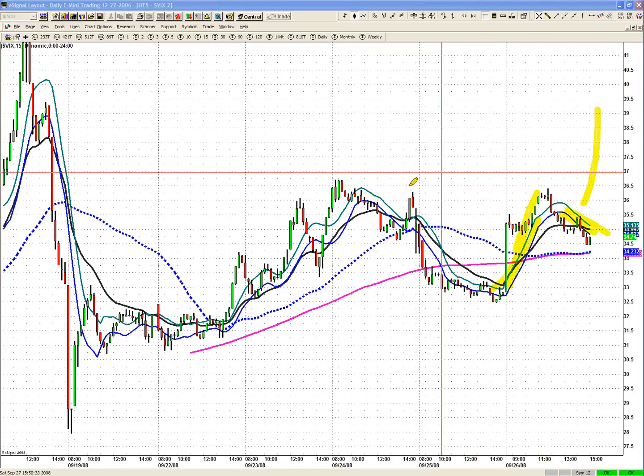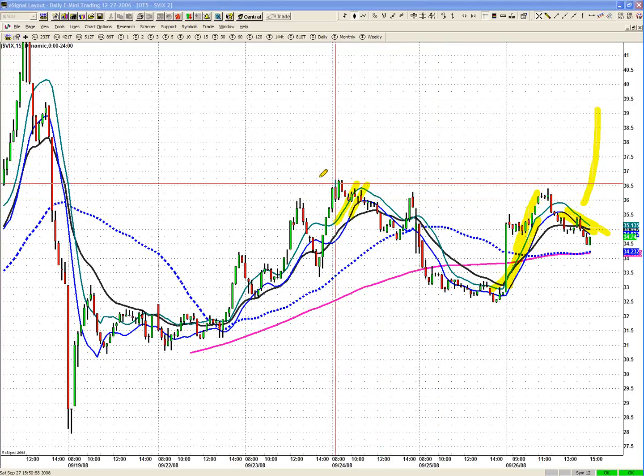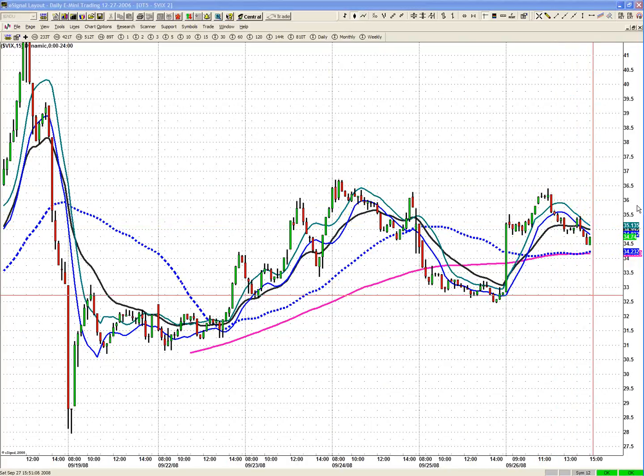I look for them acting a certain way around my indicators, as I showed in the indicator webinar, what the different indicators were and the lengths and everything else. Just understand that's kind of how I'm looking for them. Are they trending the opposite way of what I expect the S&P to be trading? And once I get that confirmation, then that's one more notch in the belt to make the trade with the S&P.